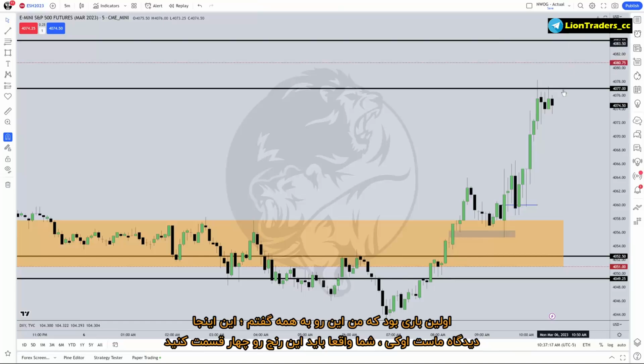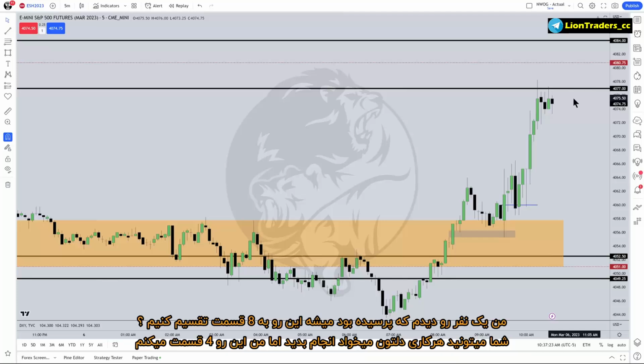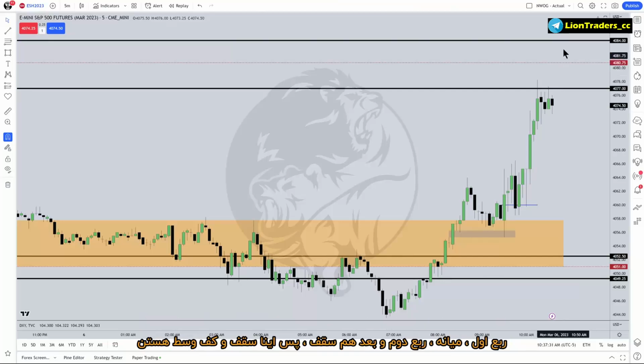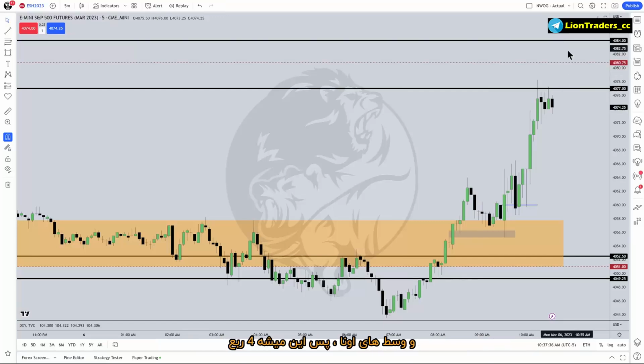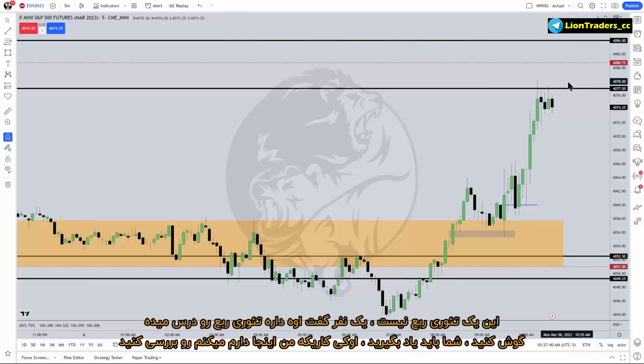This premise here, you're really supposed to have this range divided into 4 quadrants. I saw a guy ask me, can we split this into octants? And no, you can do whatever you want to do. I split it into 4s. First quarter, half, third quarter, and then high. So it's high, low, midpoint, and the midpoint between that. So it's 4 quadrants. It's not quarters theory.